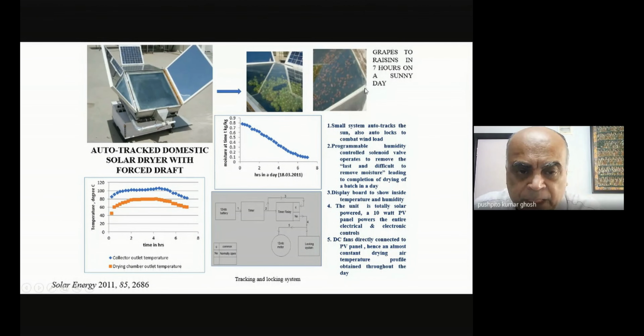Now, when you are trying to operate these kinds of units, you must observe a few things carefully and optimize the system based on that. So, for example, if you take the moisture present in these grapes, you have taken a certain amount. Initially in grape, there is 0.8 kg moisture per kg of grape. If you just bite into a grape, it's all water. And when you have come here, it has gone to less than 0.1, so maybe about 5% moisture or thereabouts at this point.